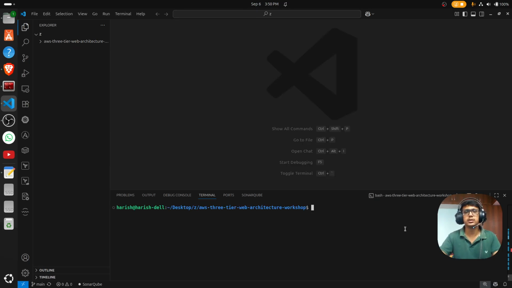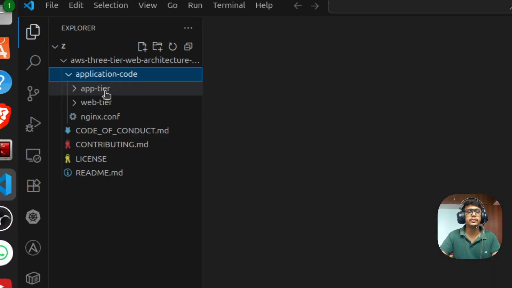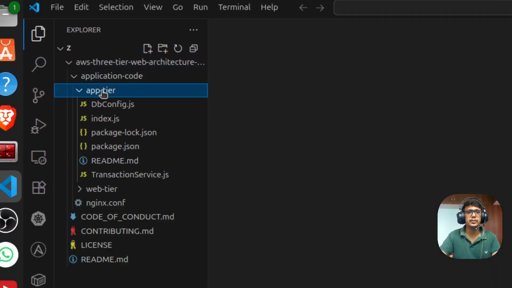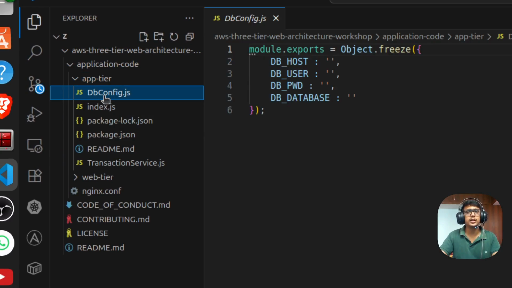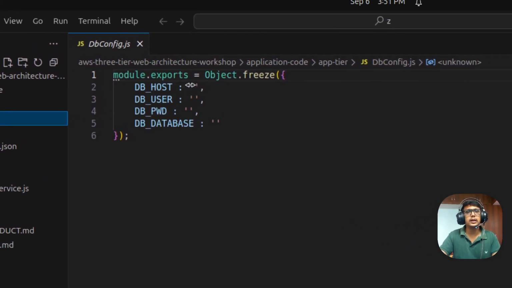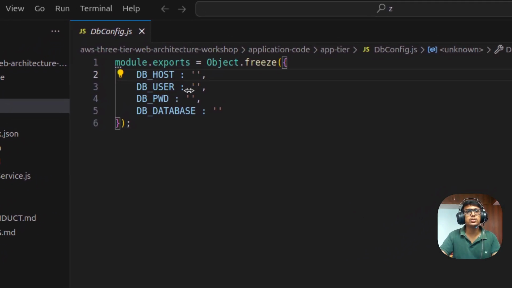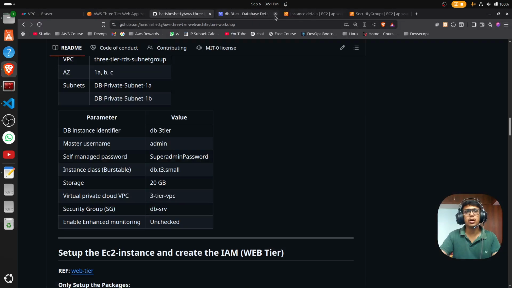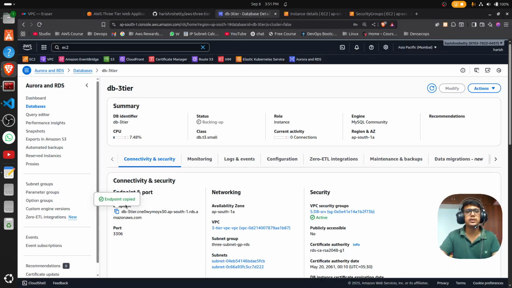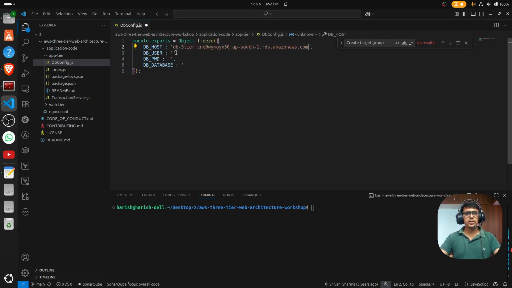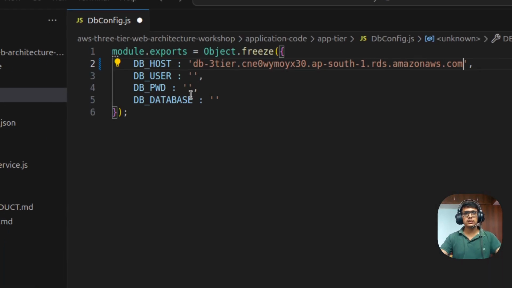Okay, this is better. Expand it. Here you will get the section of the app tier. When you expand it, you will see app tier db-config.js. In the DB host, what you have to do is copy the MySQL endpoint. Consider this the host name. Copy this endpoint and replace it here.